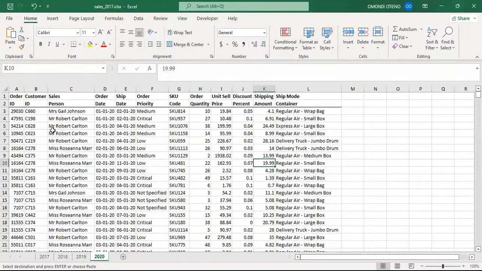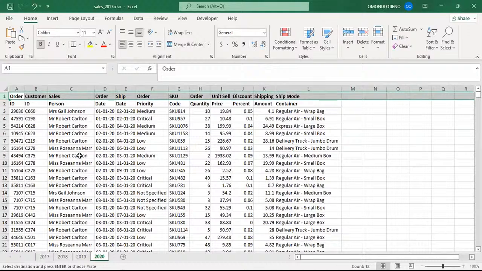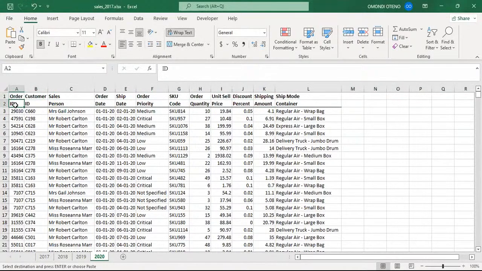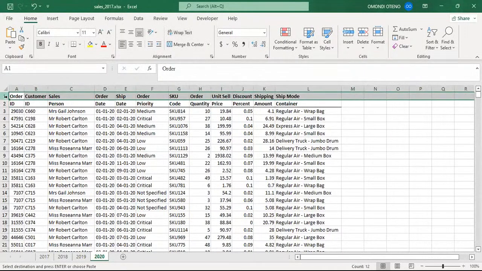So this information, the way it appears here, could have been loaded to Power BI. As you can recall in our last class, we were able to modify this information to have the first row be our title.